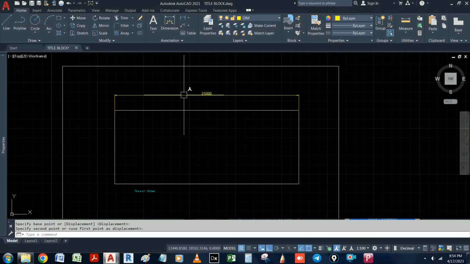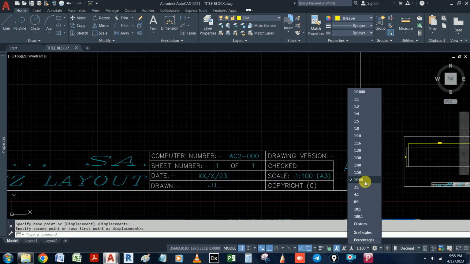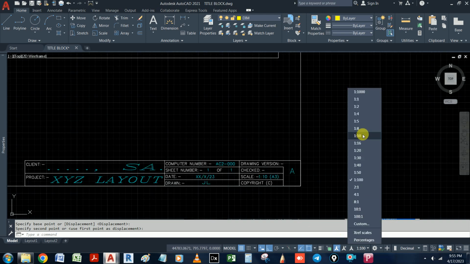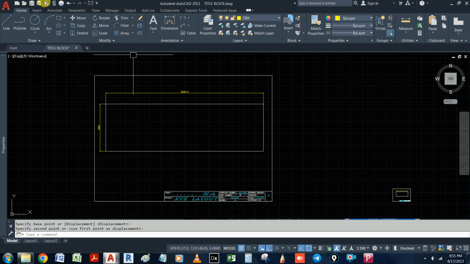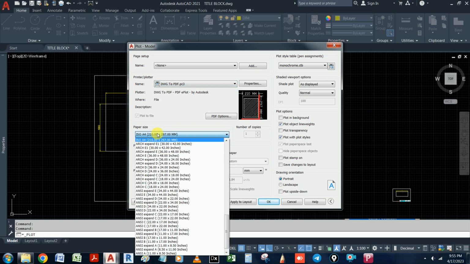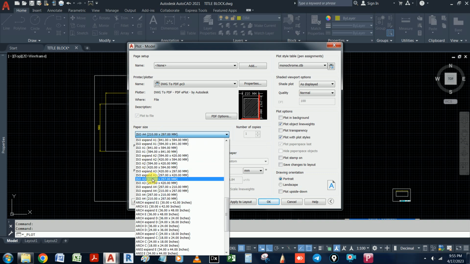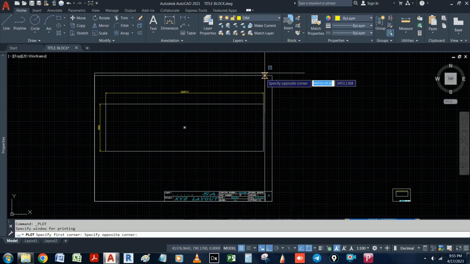My aim today was to teach you what this annotative scale is. The trick is simple. Whatever you do here, if you are in this layout, 1:100 layout, make sure that scale is checked. If I am at 1:50 or 1:10, make sure 1:10 is checked, and then you start drawing. So you get perfect printing, or perfect scale. If you have any comments, let me know. That's the story, just to show you what I was trying to convey.